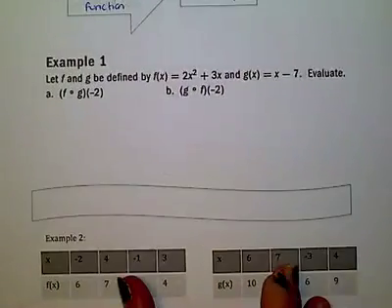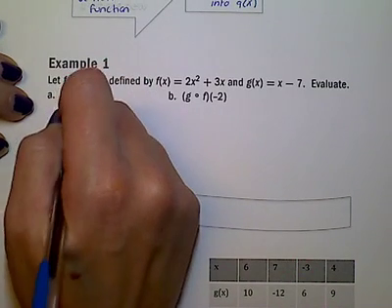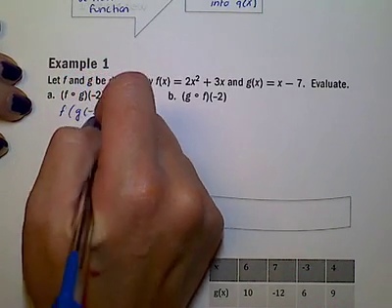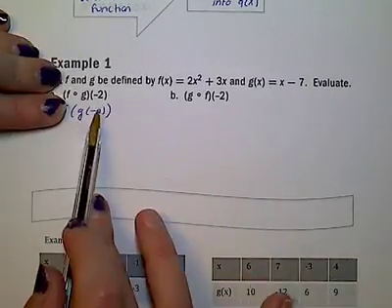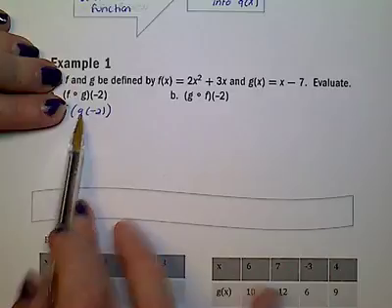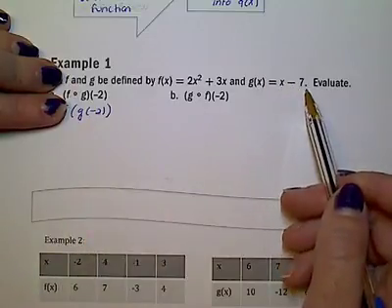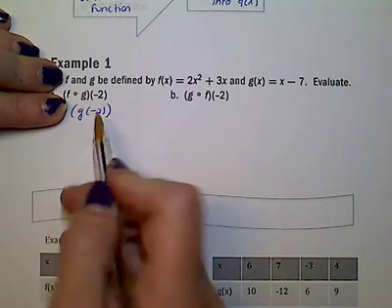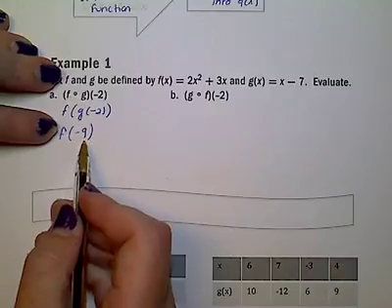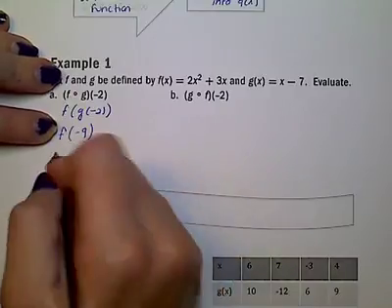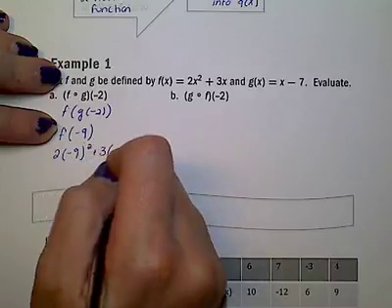So I have on the bottom here, the first example, this is f of g of negative 2. You can rewrite it so that it looks like this, and I think that makes a little more sense. Ignore the f on the outside for a second. We got to find g of negative 2, meaning I got to take negative 2 and plug it into g. And that's actually pretty simple. You're going to have negative 2 minus 7, which is negative 9. So g of negative 2 equals negative 9. I have to take that result of negative 9 and now plug it into f, which is slightly more annoying, but we can handle it.